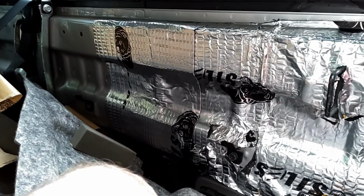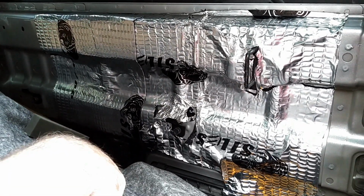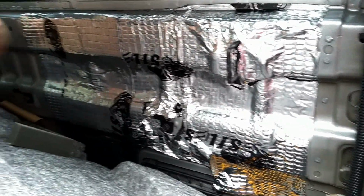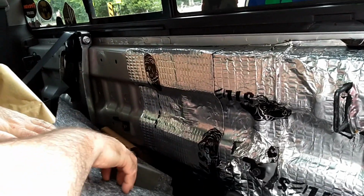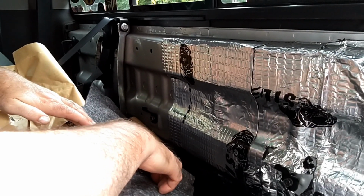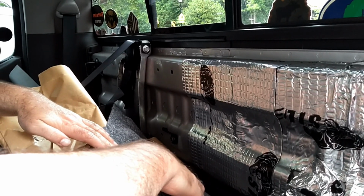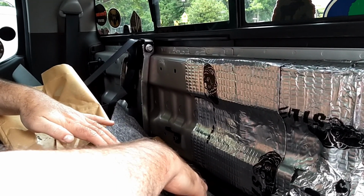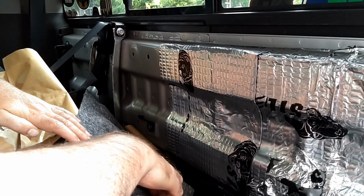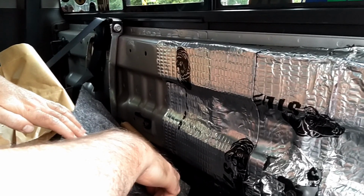Ended up going up in the RAV, so I ended up buying two more packs of the Siless, and I'm putting that in now here on the back wall. As you can see, this is basically just a giant resonance chamber. A few other folk have already put sound deadening material into their truck, and they said that it made quite a noticeable difference, and it was certainly a worthwhile project. So I'm going to try it out here and see how much difference it makes for me.